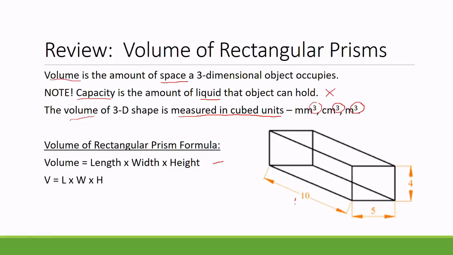So over here on my diagram, there's the length, there's the width, and there's the height. And if I abbreviate those to L, W, and H, to work out the volume of this prism, you would have gone 10 multiplied by 5 multiplied by 4. 10 times 5 is 50. 50 times 4 is 200. And depending on what the units are, if they were centimeters, you'd have centimeters cubed or cubic centimeters.